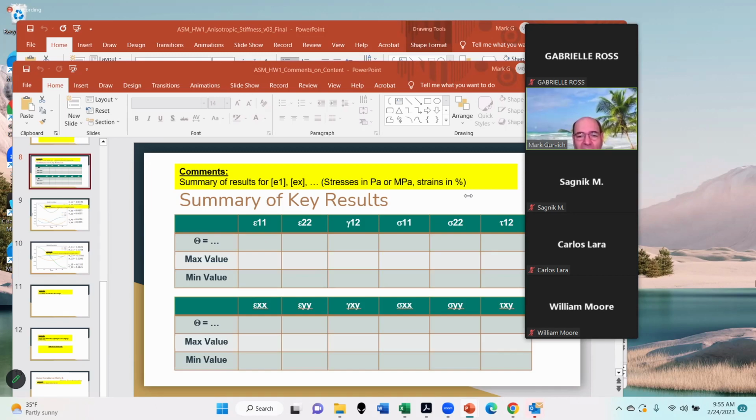And here, please be sure you add a graphic. You can copy and paste my cartoon or you can plot your own, but to emphasize what kind of coordinate system we're talking about, X, Y, 1, 2, rotated in one orientation or another orientation. So be sure you include a figure in the problem statement slide.